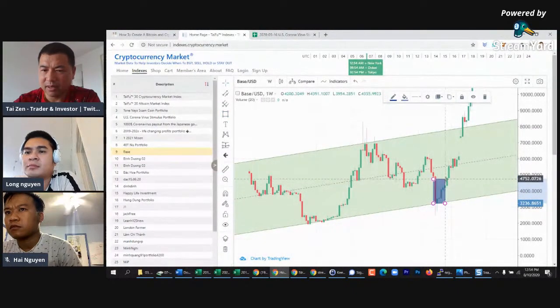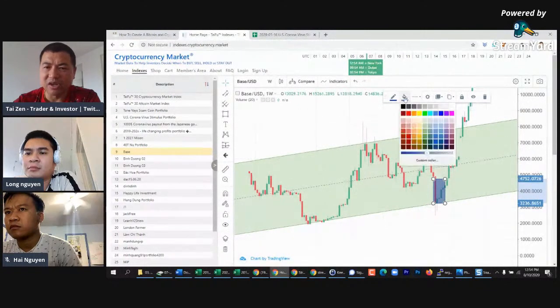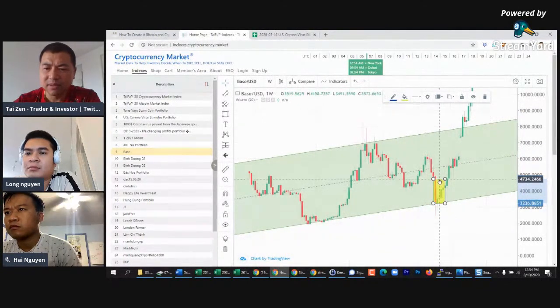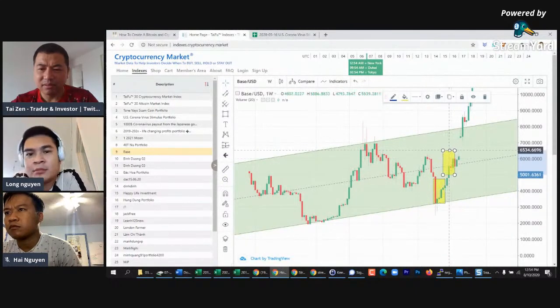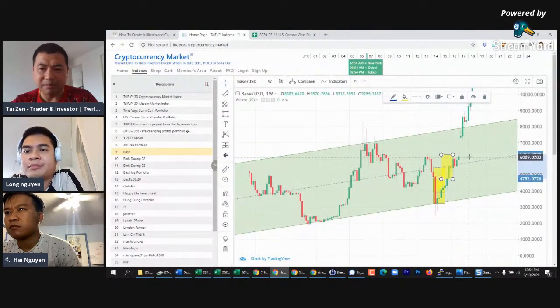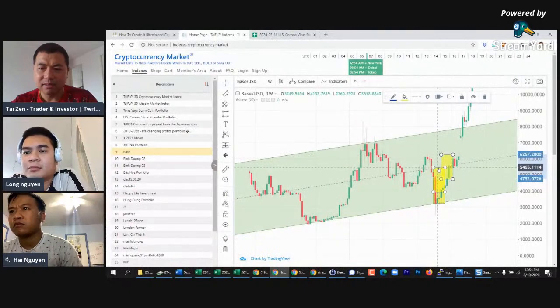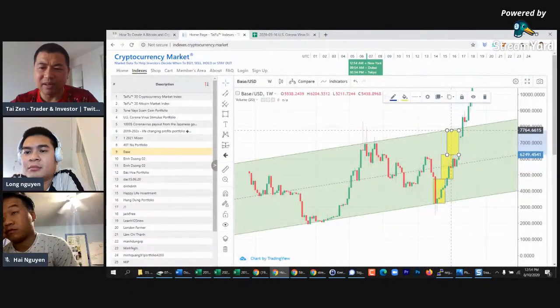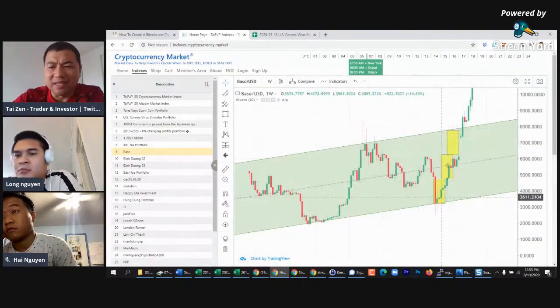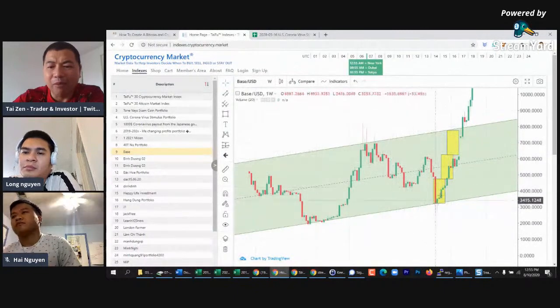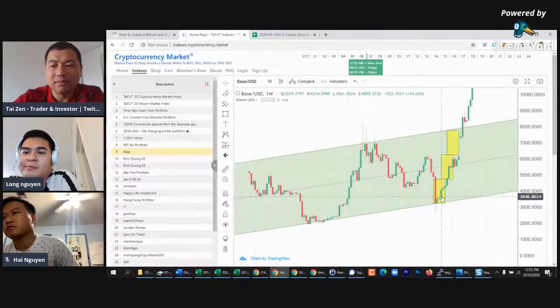about right there, and I'm just going to color code this in yellow, and then I'm going to copy and paste it over here, and then paste it again. What I did on Windows is I hit Control C and then Control V to paste. So I split this into thirds. Ideally, I want to buy in the bottom third.